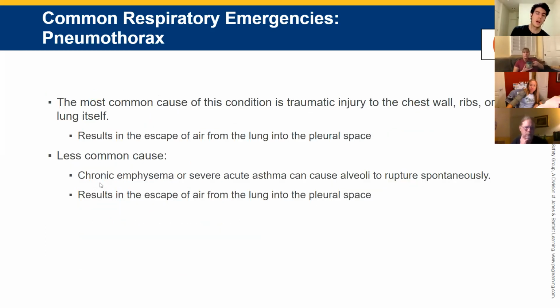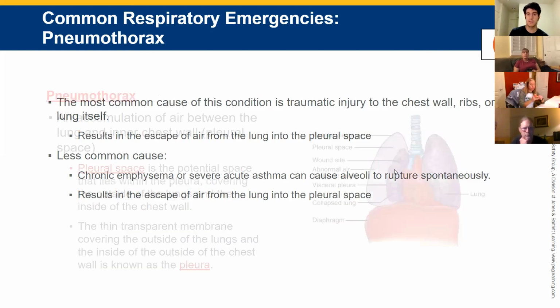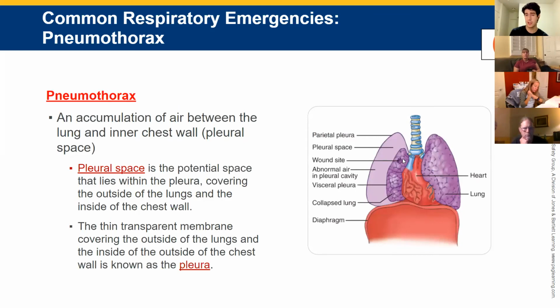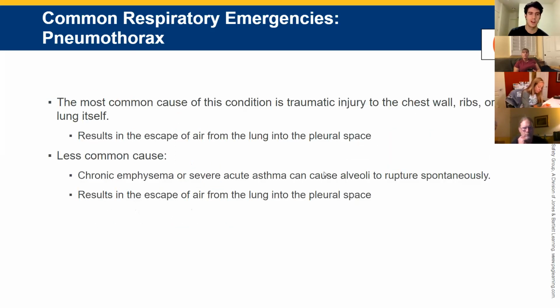All right. And then less commonly, chronic emphysema. This is a COPD, like someone who smokes every day, or a severe asthma. Again, you have this lifetime lung issue. It can cause your lung to just become fragile and it can spontaneously rupture. I actually have a friend who this happened to. He's a really tall, skinny guy. And sometimes your lungs just get fragile, they rupture, and that can happen out of nowhere. So it can be on your differential for someone who's just standing there and has chest pain breathing for some reason. Kind of an odd case, but it is possible.